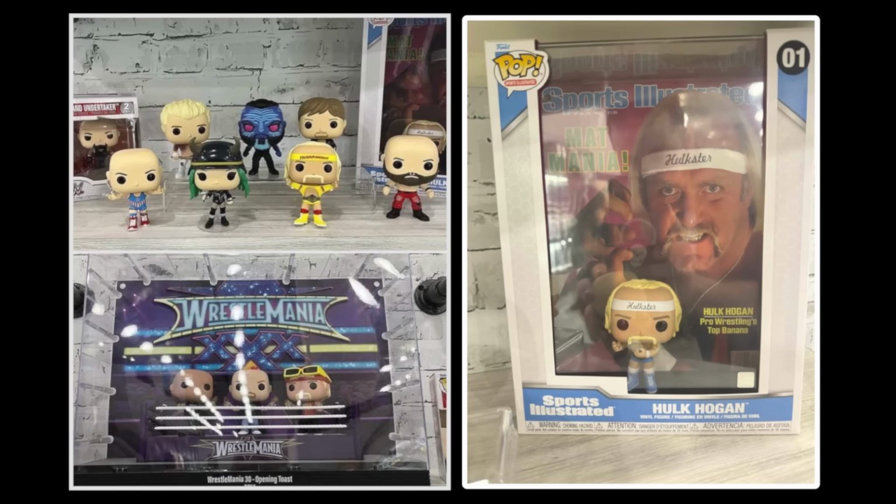Now next up for WWE fans, lots of new stuff here. On the top there, lots of new individual pops. We have a Kurt Angle, Cody Rhodes, Hulk Hogan. I think that's Piper in the back right there. And then the other three, the girl with the green hair, no idea who she is. The blue face guy, no idea. And then the other guy on the right, absolutely no idea. It's been a while since I watched WWE. I only recognize a couple of these faces, but definitely some cool looking pops here.